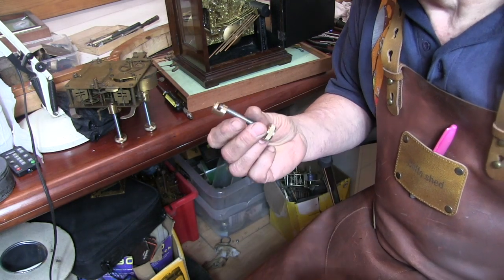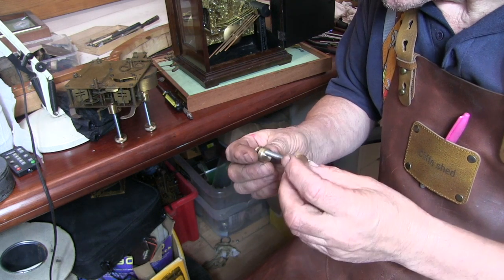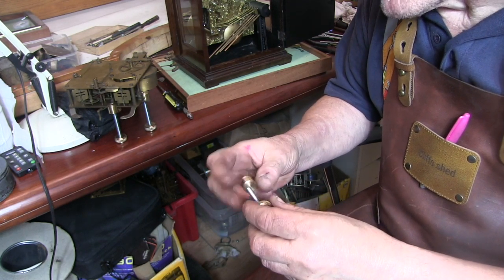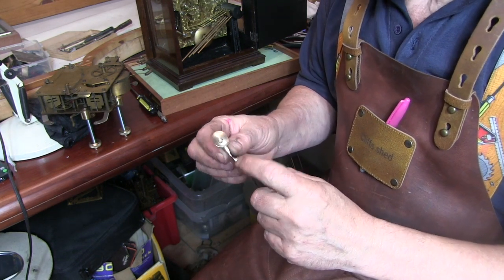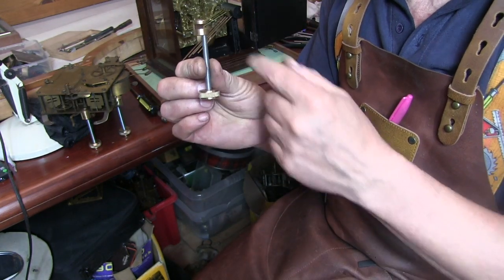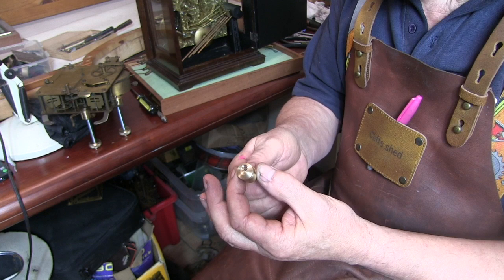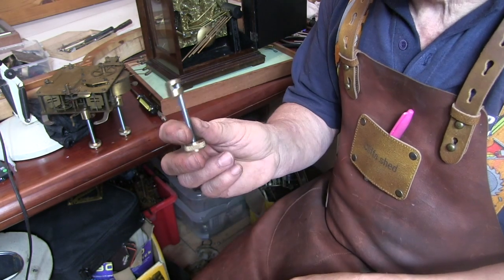To be perfectly honest with you, they're not really worth making. You can buy a set of these for sort of 10 or 15 quid from Walsh's or Cousins, plenty of other places apart from them. If you do buy a set, you want to make sure that the hole that the bar goes through is offset and not straight up the middle. The foot obviously can go straight up the middle, that don't matter, but these are better if the hole is offset.